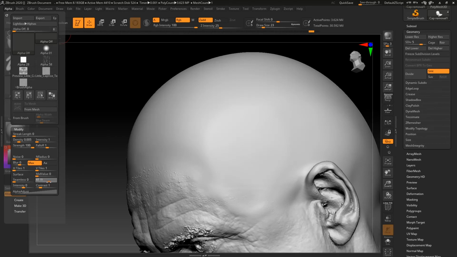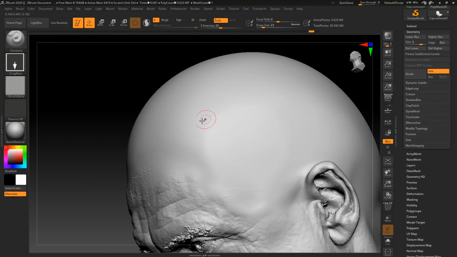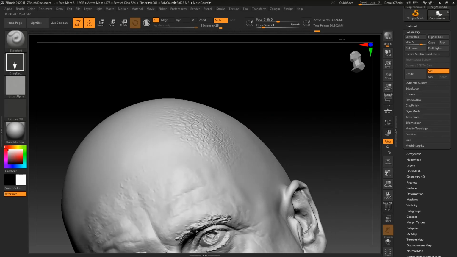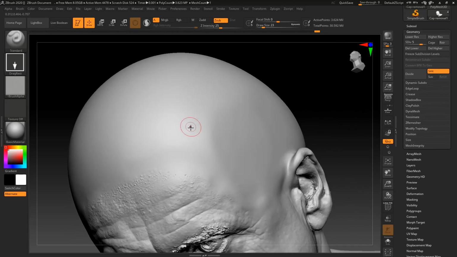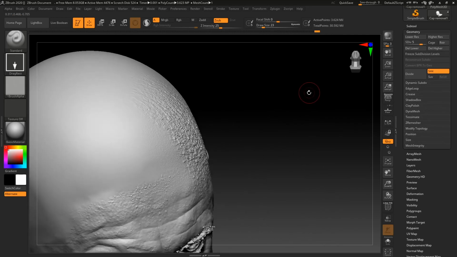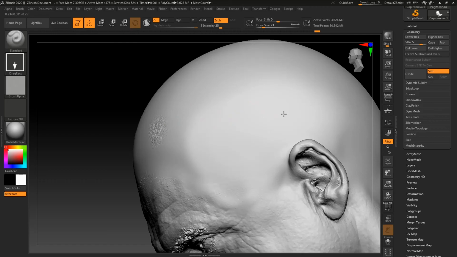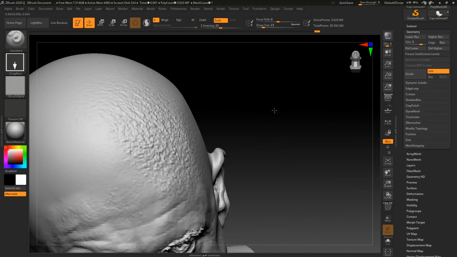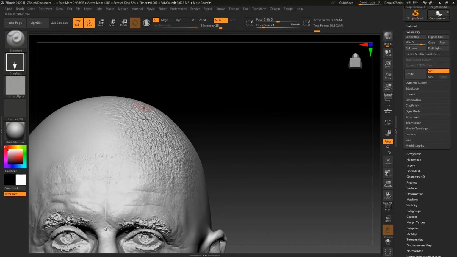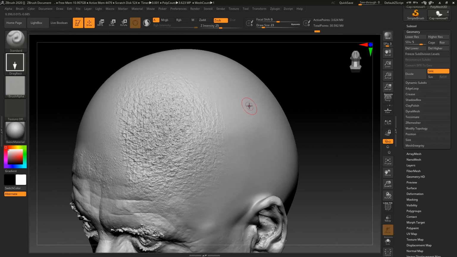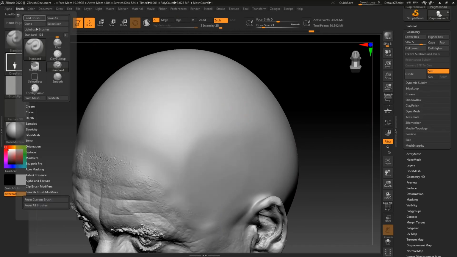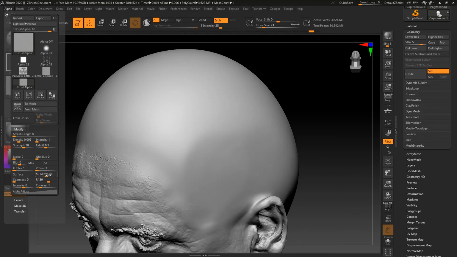The reason for this is to make it so that doesn't happen as much. As you can see now, we're not getting that strange thing we were getting before when it brings the whole head out. It's only really bringing out the texture that we want. It's creating almost like a transparent circle around it. So that's great, now that we've got that.